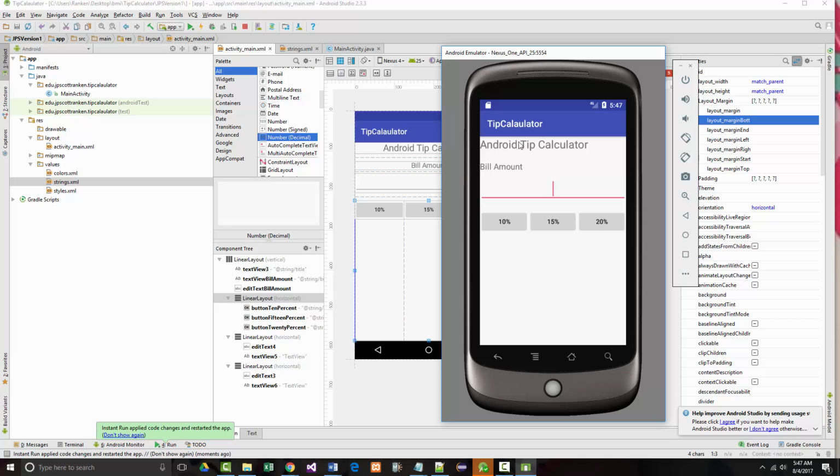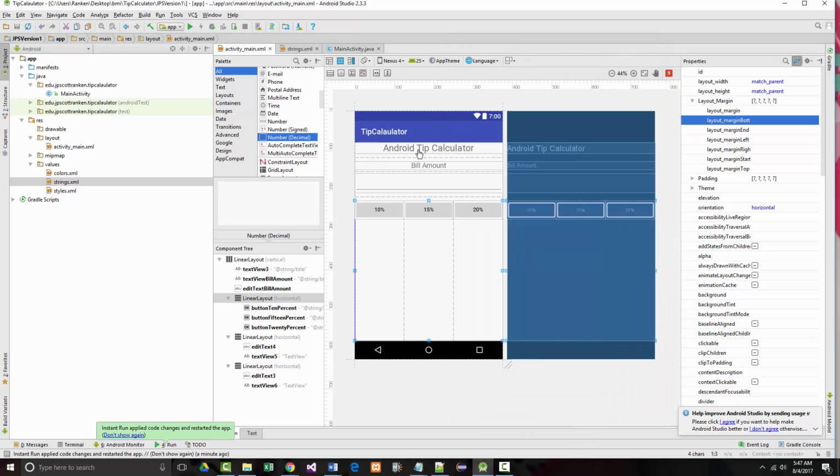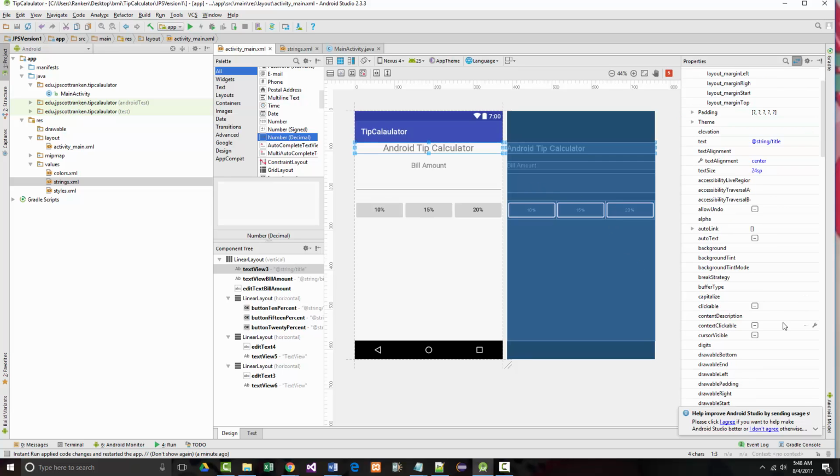All right, that doesn't look centered, neither does that, which I don't like because I tried to center them. But we've got our bill amount, boom, 10, 15, 20. That all looks okay. And I've got here my title. I've got to change the name. This is all okay. So I've got to come back, and where I've got the title, I've got to change the name of that to text view title. This all looks good. That is centered, but this stuff is not centered. I'm not sure why. All right, that's just my start. I'm not worried about it right now. We'll come back and we'll keep working on it here.